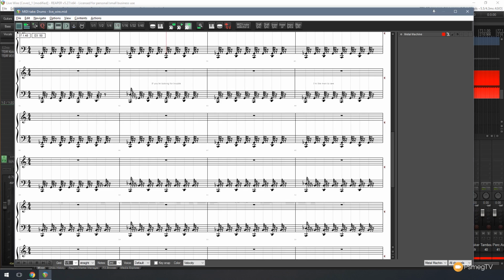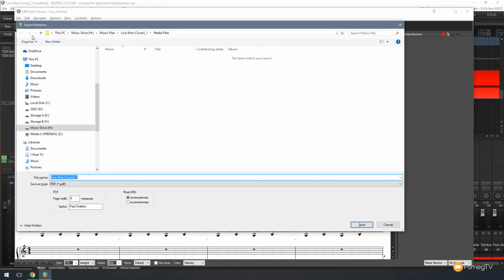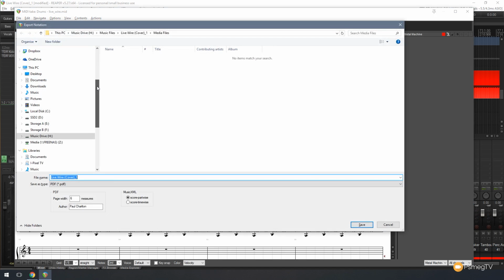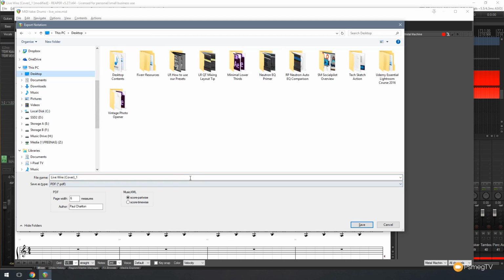And one of the things that's now been added to this is we can now export this not only as an XML file, but we can now export it as a PDF file. And it'll take in any information we have in there, all the music notation, including if we have lyrics and things placed in there, it'll take that over into the PDF file. So now if we come to File and we just choose Notation Export PDF Music XML, we can click on that. That'll ask us to specify where we want to put the file. And I just drop that to my desktop.